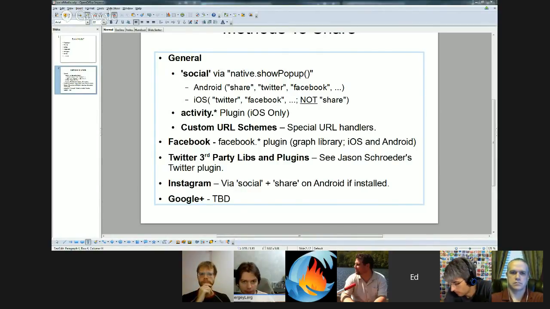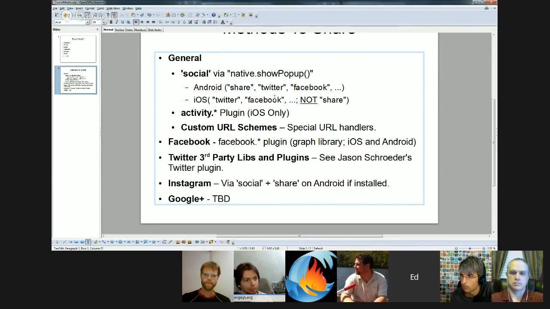Another major note on iOS: for the social pop-up, the Twitter and Facebook applications must be installed to use them. If the user is logged in on the iOS device in settings, then you can show and use the social pop-up. If the user didn't do it, you can't. So what I'm hearing you say is, one, "share", not "sharing". Two, Twitter, Facebook, etc. on Android. And "share" only for can show pop-up, not for show pop-up.